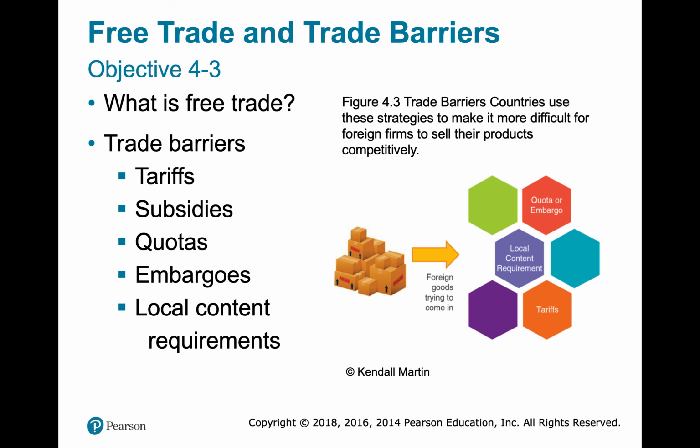It also restricts the number of goods, right? Because if there's higher taxes for every good that crosses a border, then that's obviously going to limit the number of goods that's going to cross that border by raising the tax rate. All right. But there's other ways. Governments also use subsidies. Okay. Subsidies are government payments to domestic producers to help them remain competitive against foreign competitors.